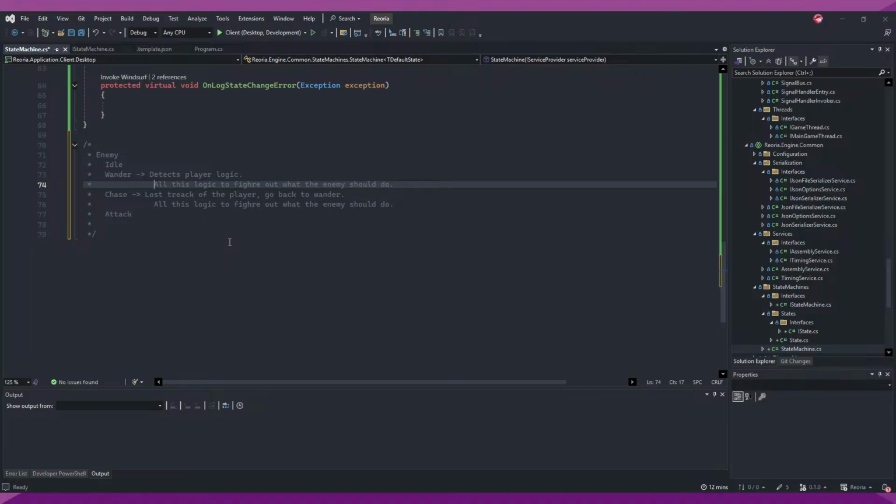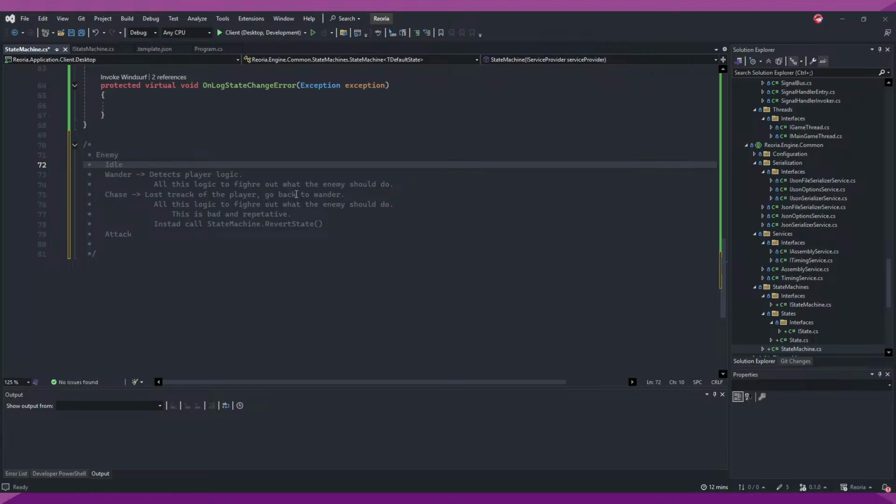So instead of doing this, which is bad and repetitive, instead we do state machine revert state. So basically, in the AI, it's just a general processing thing like idle/wander. We have all the logic here.